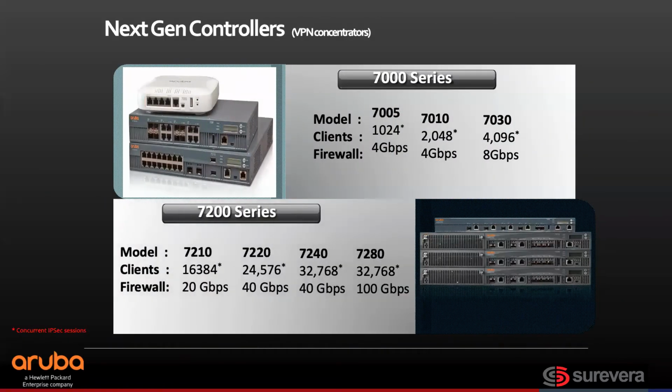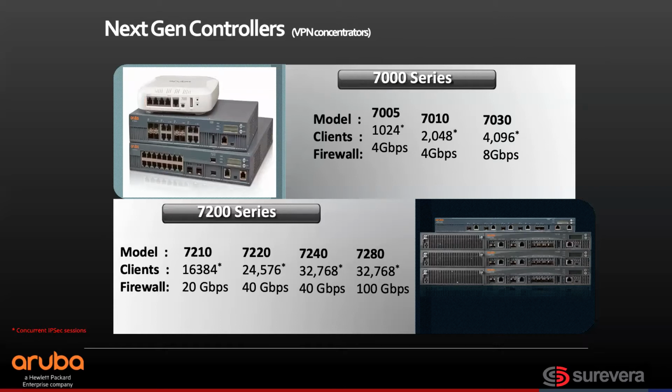So we're going to talk about the controllers. These are the next gen controllers, but there's actually a new set of controllers that are even beyond this. These are very cost-effective boxes. For example, a 7005 at around $1,500 list price can support 1,000 users for this VIA agent. So it can get a very large number of clients connected on a very small device. It's basically the size of an AP and can be mounted and powered with PoE just like an access point.